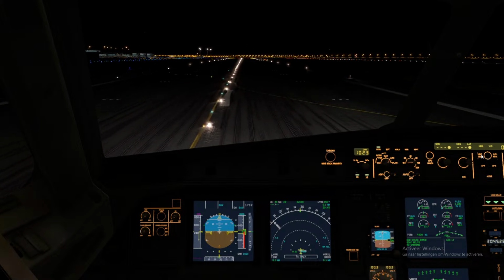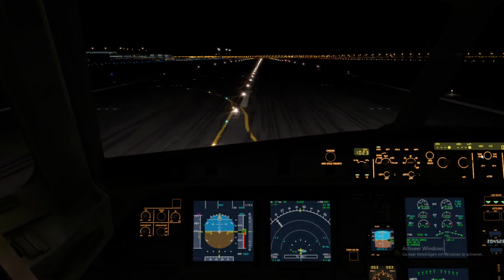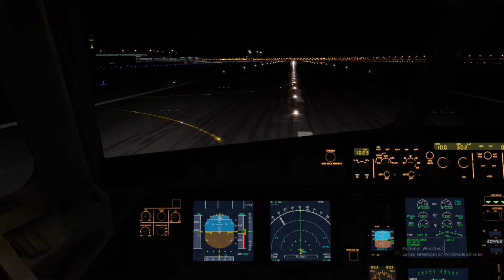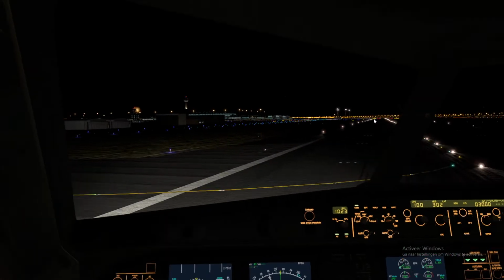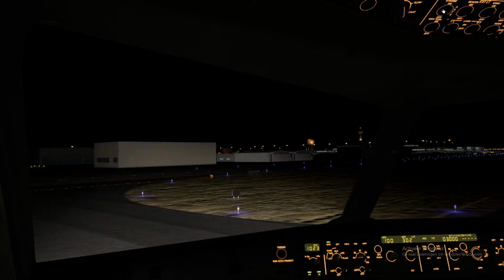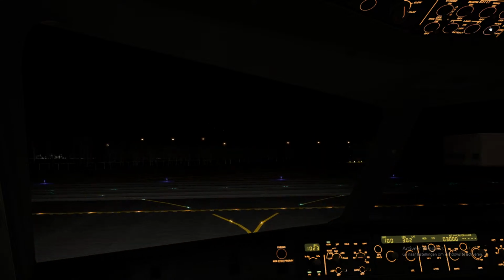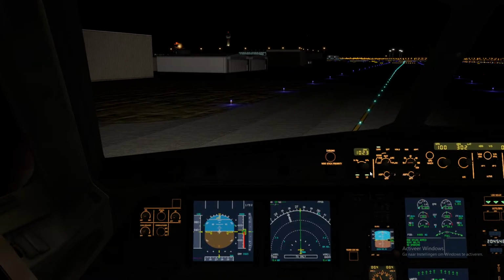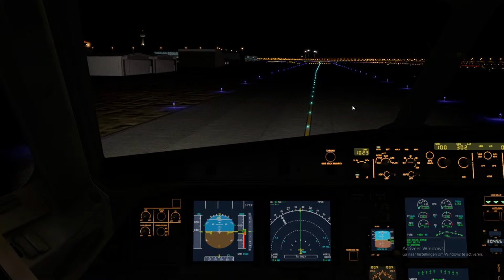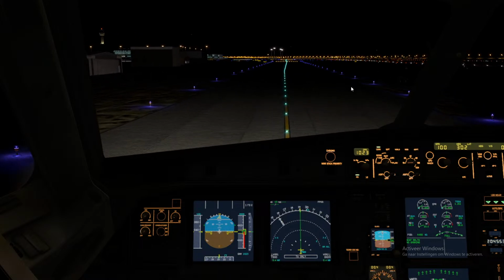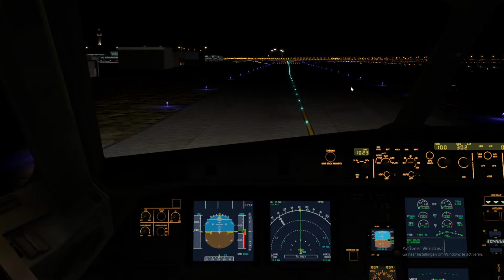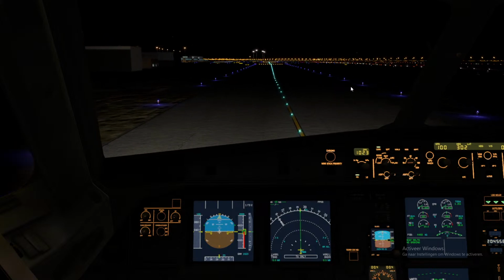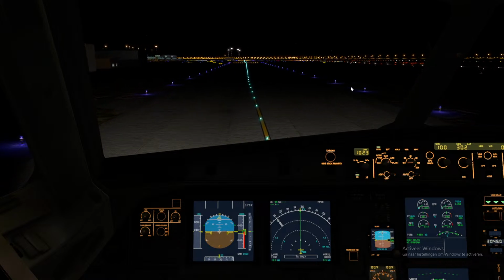Let's turn off right here. Taxi lights are on. That can come off. Brakes and flaps can be retracted. Perfect.